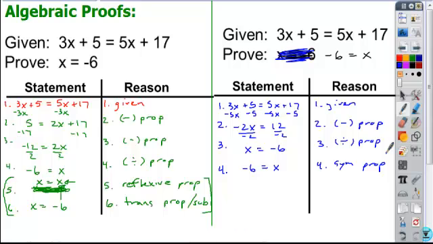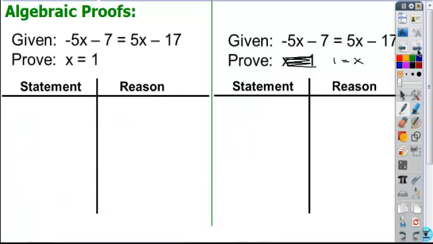Okay, so I wanted to show you that these can be done multiple ways. It doesn't all have to be done the same way that maybe I show you. It doesn't even need to take the same number of steps I show you. However, when I give you a proof, I'll often tell you exactly how many statements there are in it. And when I give you that number, it doesn't mean that you can't do it a different way. All it means is that's the most efficient way that you can approach that problem. But if you need more steps, then you might wind up using more, and that's okay. It doesn't have to be specifically one process.